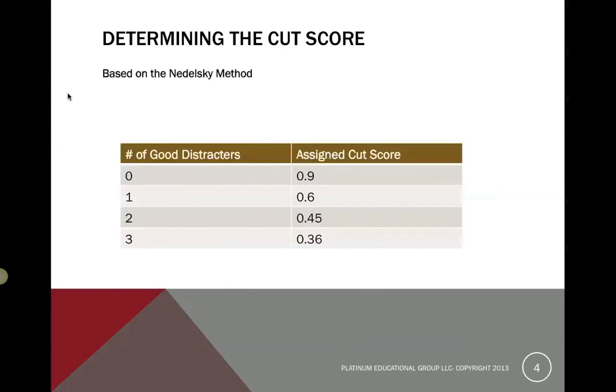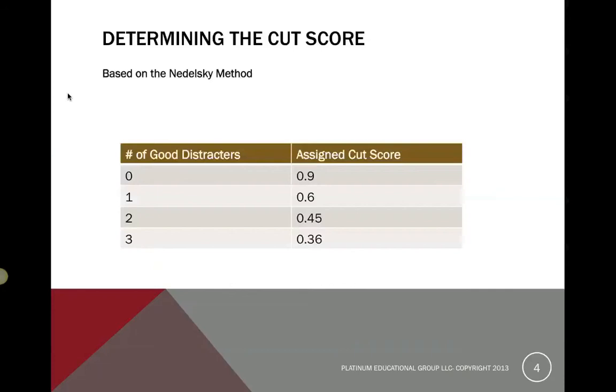If you take a look at this last one, all 4 are pretty good. If you were just guessing, you'd think you'd get a quarter of them correct, 0.25. So notice the requirement's a little bit higher, and that's really what the statistic or probability game is. Just that you're better than just guessing. A 0.25 would be an expected guess. 0.36, you're better than just guessing. Similarly, if there's the right answer and 1 really good wrong answer, it's cut at a 0.6. Well, if it was just between the 2, you'd think a 0.5, 50-50. But a 0.6 or above would mean that if you got 60%, you probably know what you're talking about.